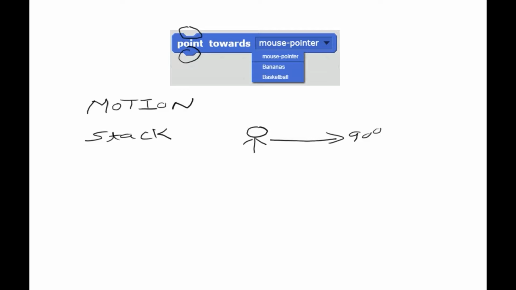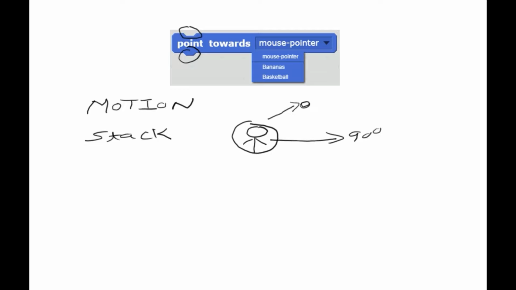So on your stage you can point. When you select your cat, you can say, okay, point my cat toward my mouse direction. So let's say if my mouse is here, it will point in this direction, and then if you use the move block, it will move toward your mouse pointer.